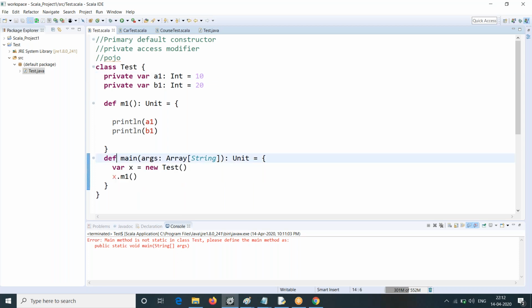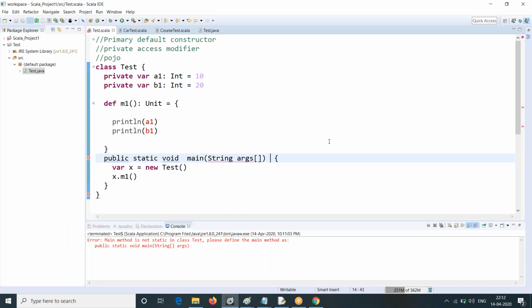Suppose I make it something like this. Let me try a Java main just for showing you. Okay, public static void main. This args colon Array becomes String args array, like this. Save it and then remove this Unit. Java gets very irritated, Java doesn't like that. But I am seeing some error. What's the error? String args array. That's fine, but still, why the error? Okay, this one. Delete this.